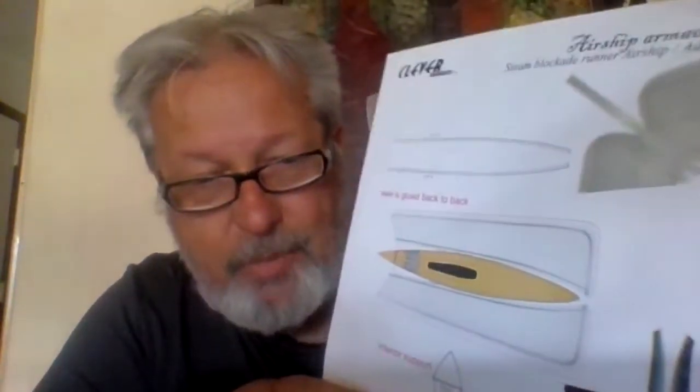There's that. I also wanted to show you, some people had asked questions about the process. And I had another test model that did not go so well. Okay. This is, if I can hold this up so that you'll see it, this is a test model of a steampunk, what I call this. Actually, let's look at one of the sheets here. This is what I'm calling Airship Armada. Okay, it's a bunch of steampunk airships and spaceships and all kinds of other things that we're doing. We'll get around to marketing them at some point.